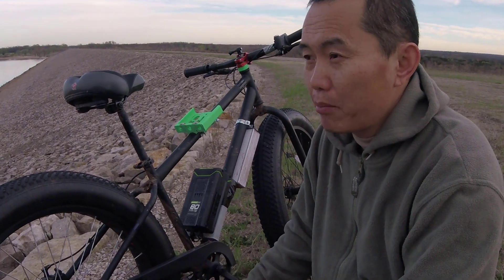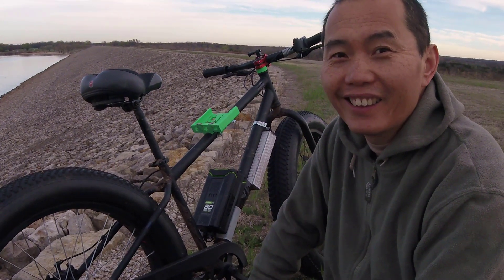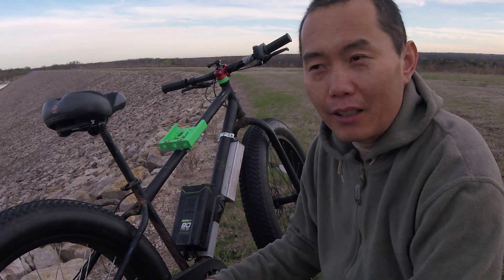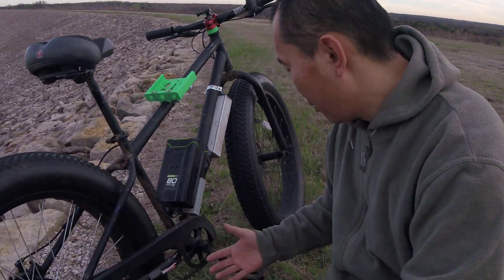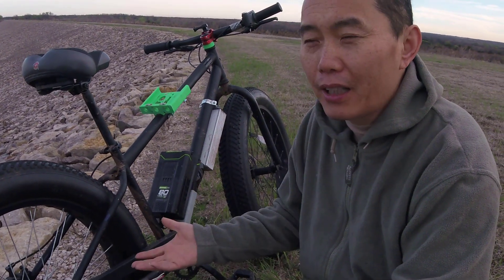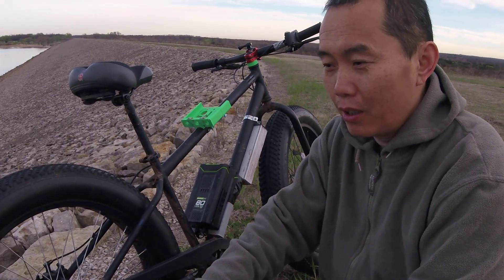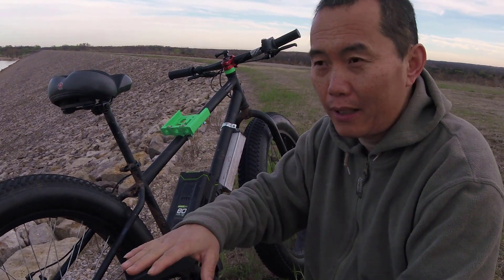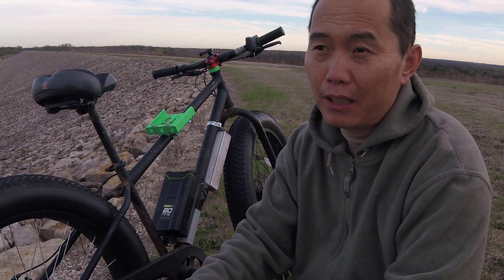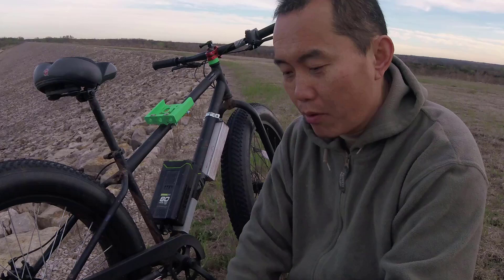If you ride on the city street, you pretty much never give full throttle because that will be so fast. So if you ride on the city street you probably don't really need to change the wire. But if you ride off-road in deep grass or deep snow — which your bike basically cannot handle at all — you have to give initial speed to ride on the snow, otherwise your bike sinks down. So it's pretty much no way to just handle the bike in the snow, and it's the same thing in deep grass.